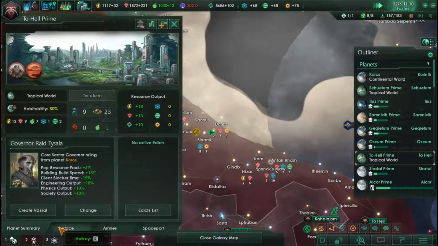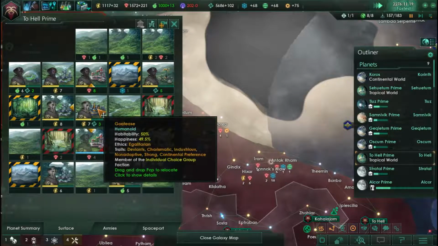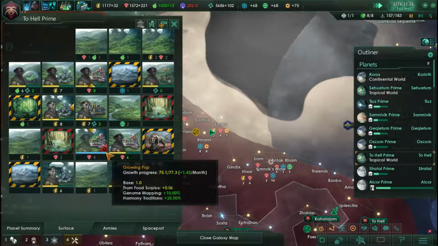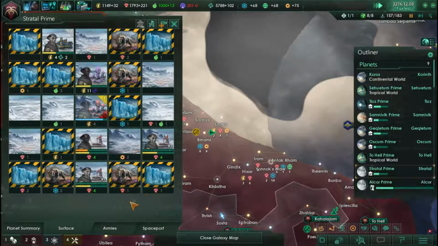How many people do we have? We have 9. So that means we're going to have 10 once this person arrives. So we're going to be wanting to upgrade our planetary capital here as well. So how long before you arrive? 2 months, basically. Okay.